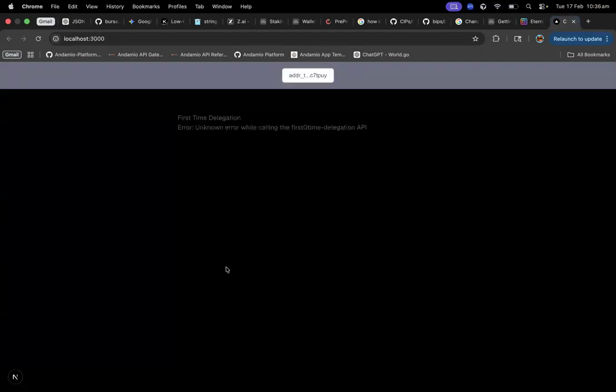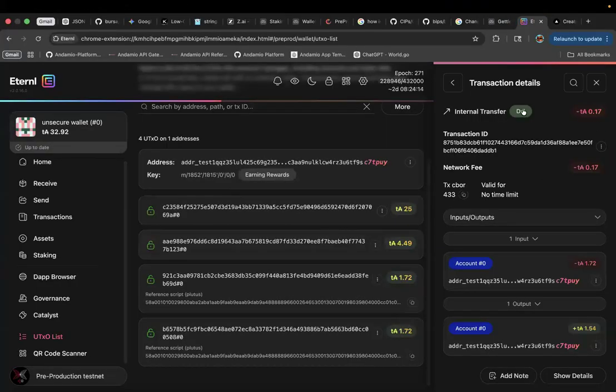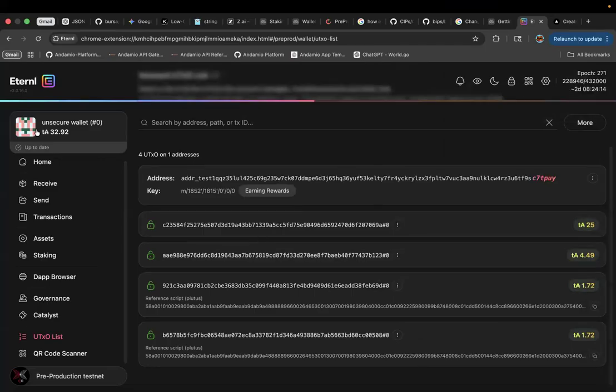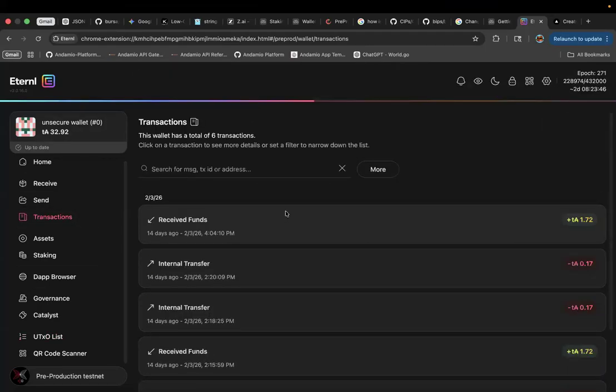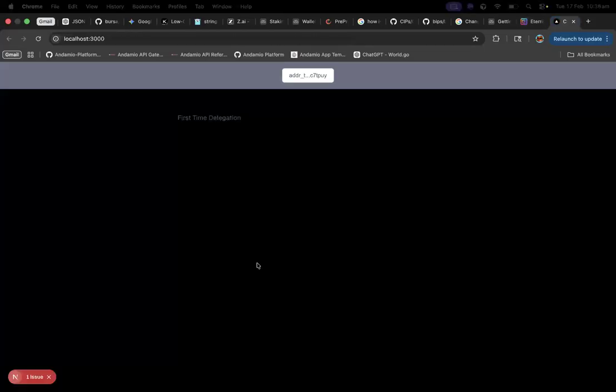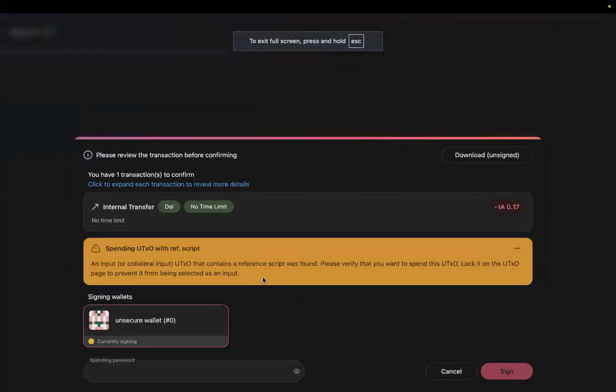Maybe I should try this one more time. Okay, so now I am going to close this. And in the transactions, I'm going to remove this garbage transaction and try to delegate one more time.